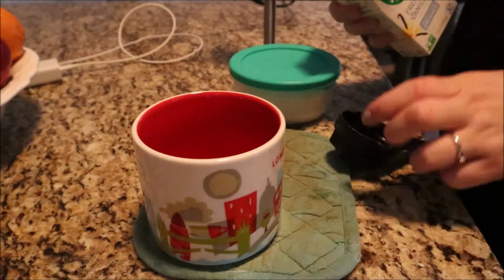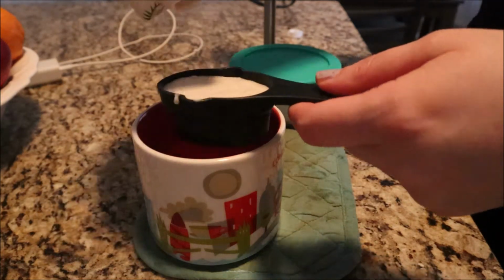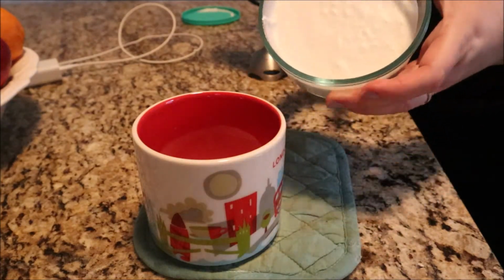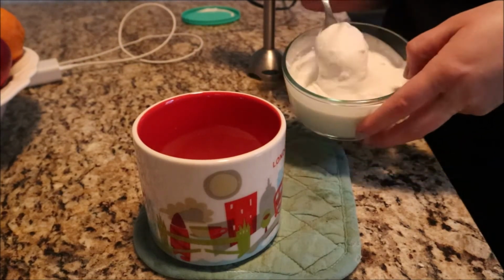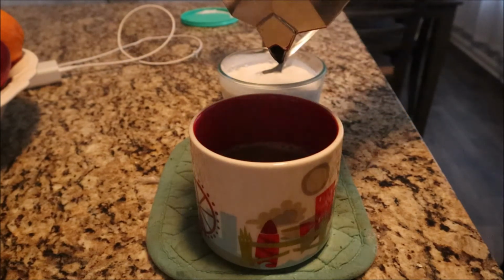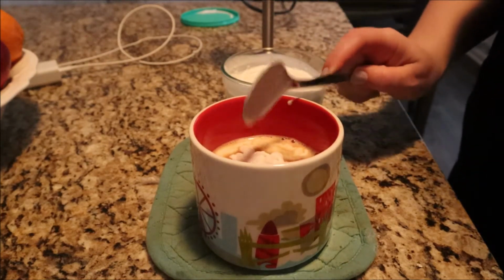So now, of course, after I've had my breakfast, I need to have my coffee. You cannot have any sugar or cream on Whole30, which my coffees usually had a ton of sugar and a ton of cream. So instead, I put a 1/4 cup of nut pods, and then what I'm mixing up right now is just some coconut cream that I actually put in my KitchenAid, and I just whisked it for a little bit, and it turned into kind of like a whipped cream consistency.